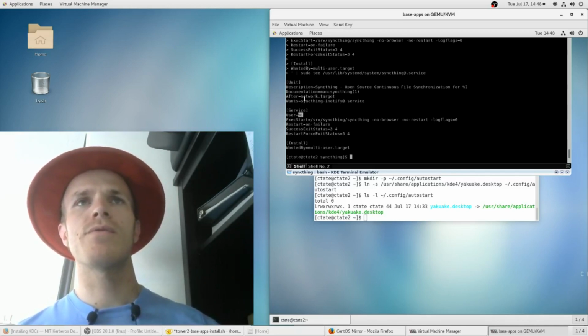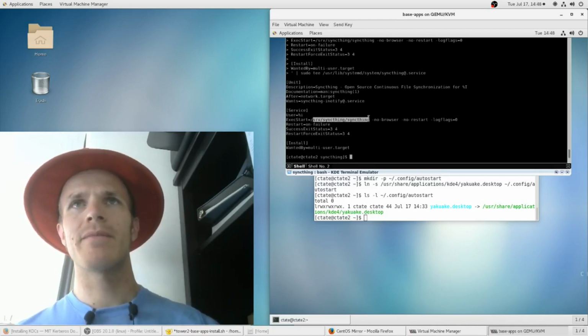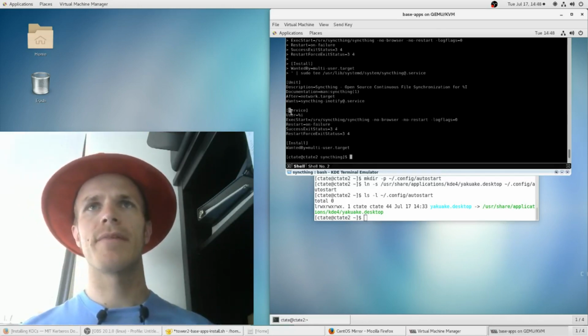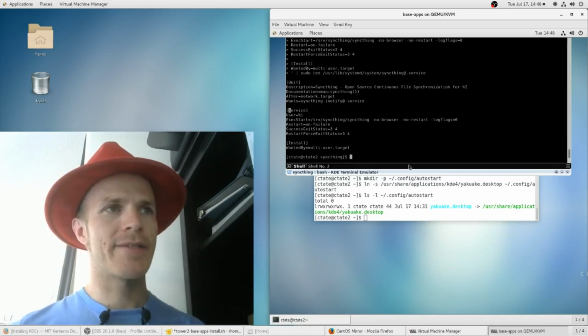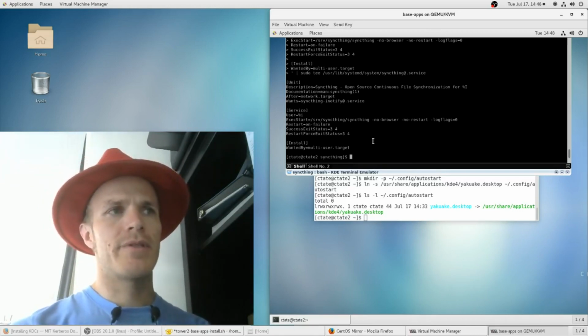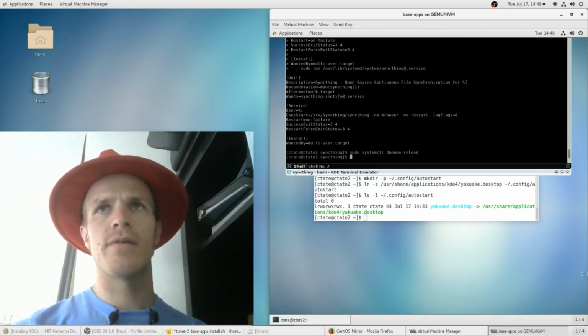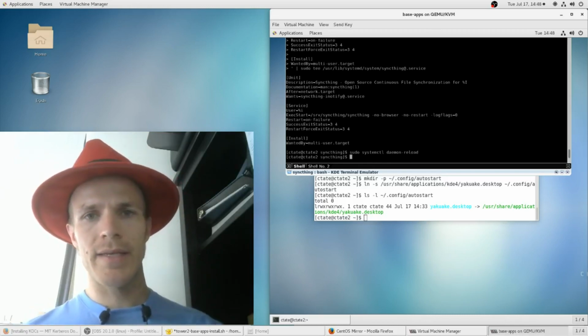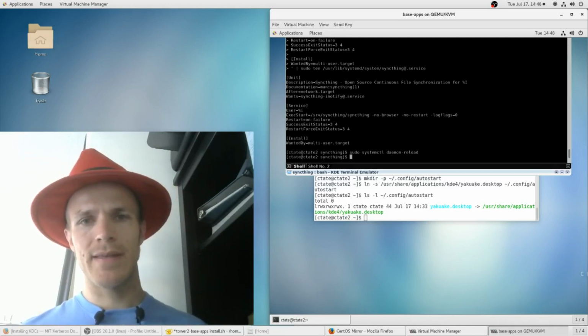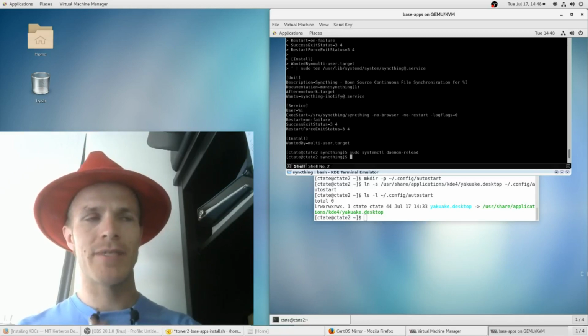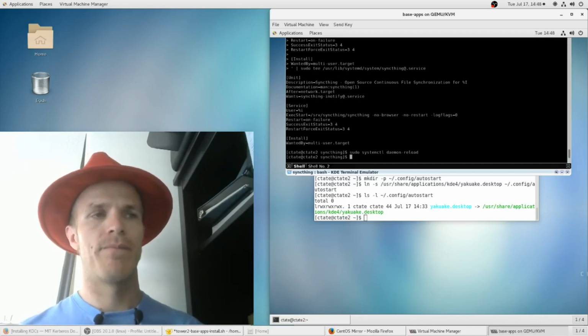Okay, so it'll run the syncthing binary there with these parameters, which are great. Anyway, so we should have a system service. We'll do a sudo systemctl daemon-reload, but we're not going to actually run it. We're not going to run Syncthing and activate it, because this is our base image and we just want the application ready to run, but we're not going to run it right now. Okay.